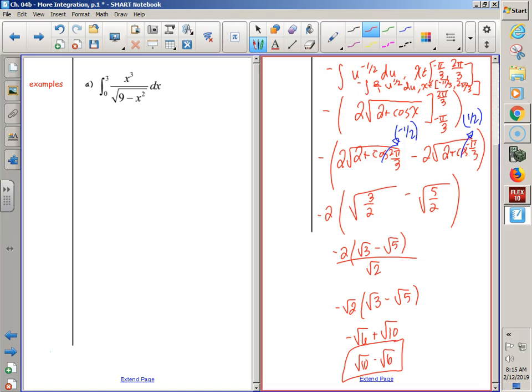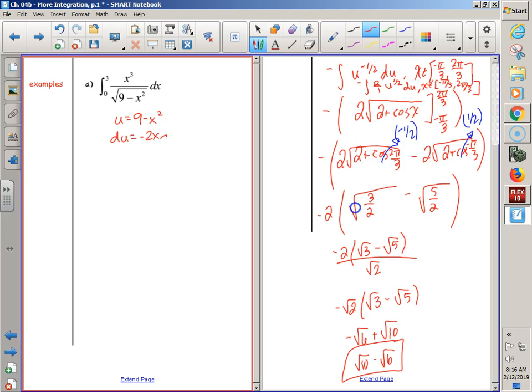Okay. Can I go play with the hard one? Why did it need integration on track? We write x as a step. Yeah, you guys all did 9 minus x squared, right? But when we went to do dx, wasn't there some extra even after the substitution? So when you go to plug in x cubed all over square root of u times du all over negative 2x.